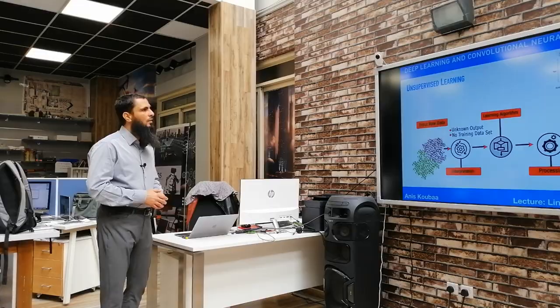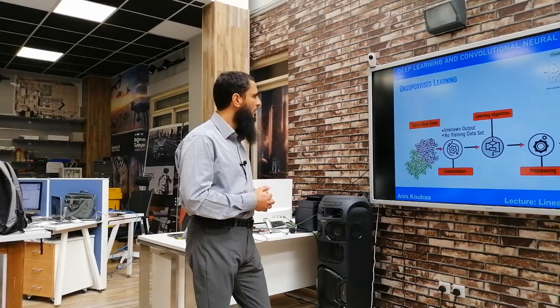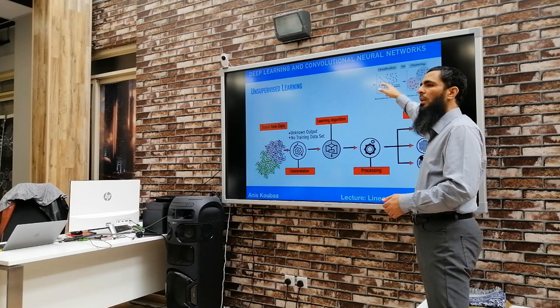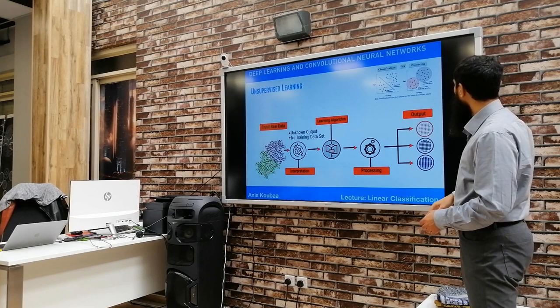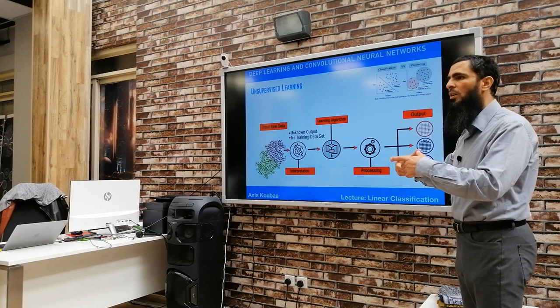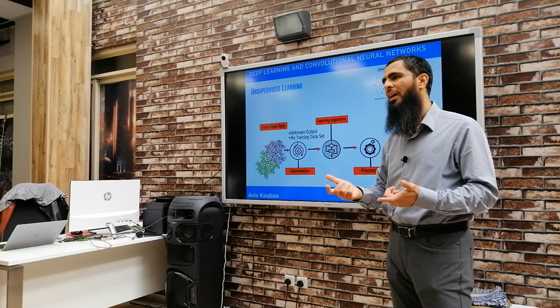So now for unsupervised learning, the approach is completely different. Usually in classification, when you know the input and the output, you are actually able to draw a boundary between the data. So you say, this is red, this is green. But with unsupervised, you don't have any output information. So we'll try to make clusters. Here you can use some algorithms to make clusters around the points that are very similar to each other.